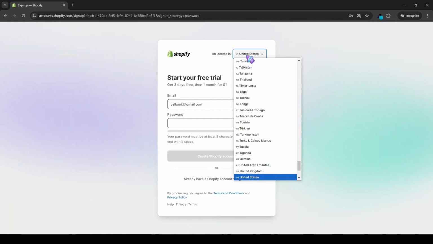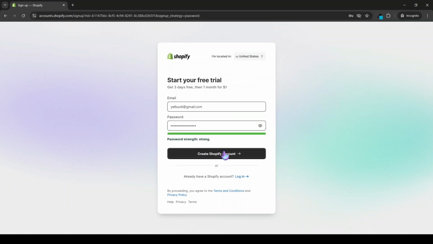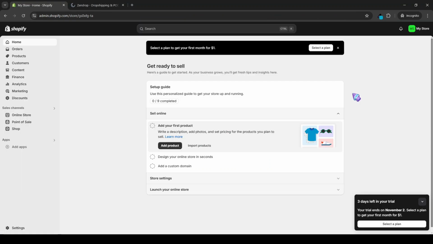Start by registering an account, and from there, you can choose the country in which you will begin selling, then create an online store on Shopify. The second step is finding a supplier to source products at affordable prices and ship them to customers.